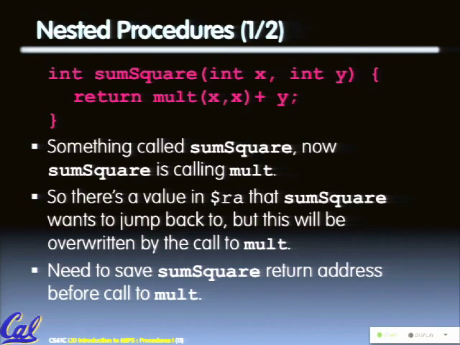I can make 100 calls, like in what style of programming? Recursion. I'm calling myself over and over. I have to keep remembering where I was. How do I remember that now I'm almost back and now I'm back to the top? How many levels down do I have to go to get exactly back to the top? So the thing you've got to remember is what happened when I started to have too many registers I could have for an expression. There was an idea that we had, which was using the big wall. What was that called?